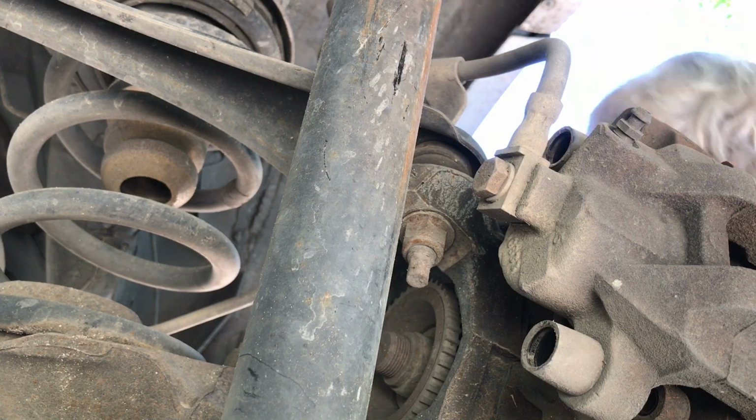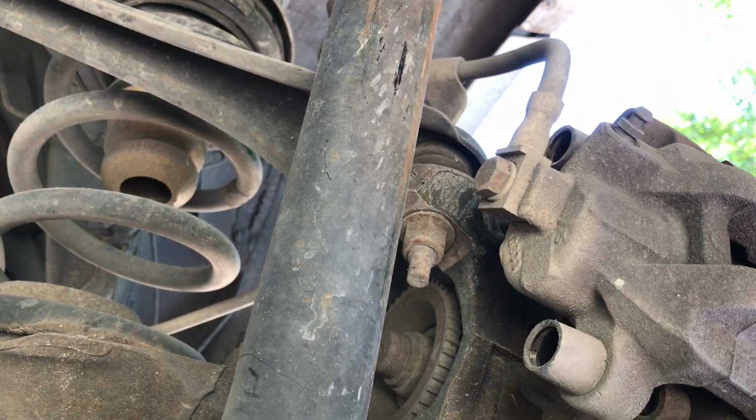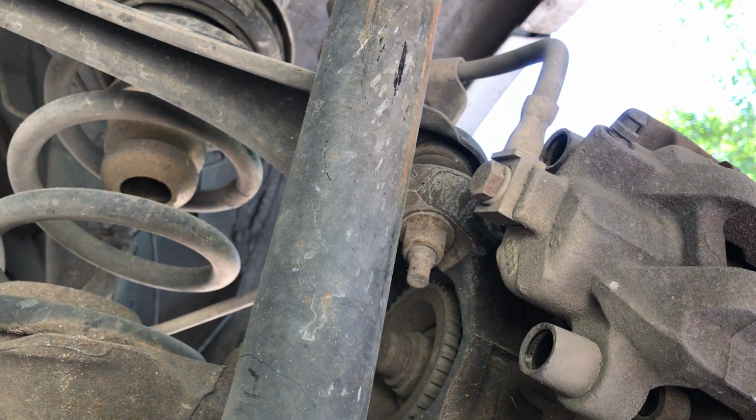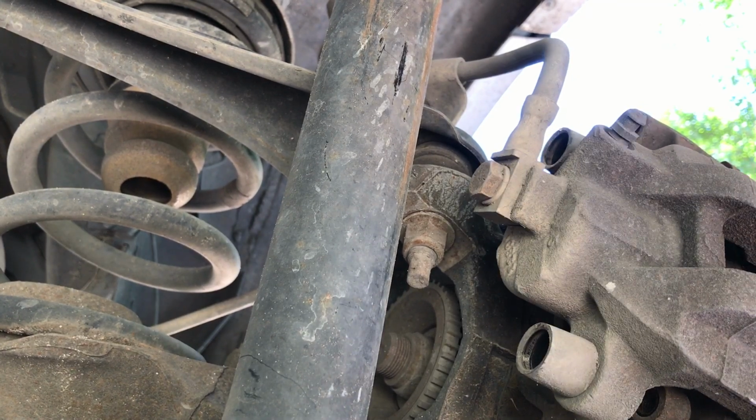And then all of a sudden the other one came off. I don't know what I did to make it come off, but that's what it did. It just came off magically. All of a sudden just released.